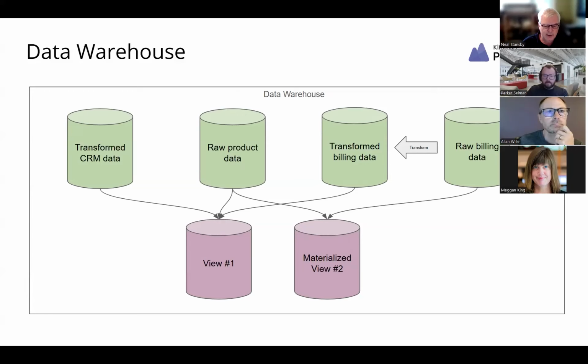The important point here is that the data at the green layer that I've shown is mostly raw data. In the cases where it's transformed, it's only transformed in ways that are universal to your business, like I said before, things like partitioning data based on product and things like that. But I'm not making assumptions about who the end user is until I get to the second level, which is the actual views, which is what's going to be consumed by PowerMetrics.